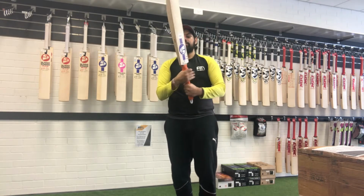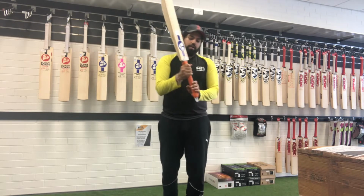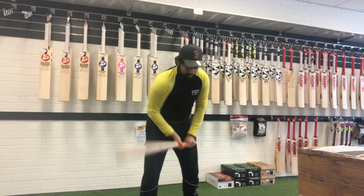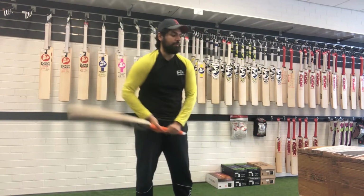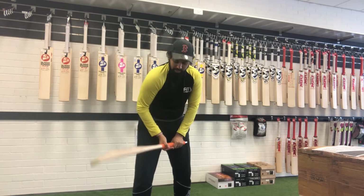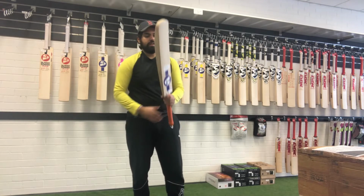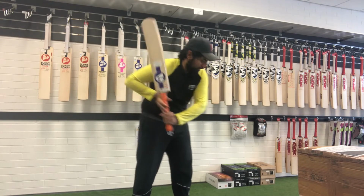In terms of the handle, we've got a medium thickness oval handle at the bottom, tapering to a round at the top. The weight on this is 2.11, but the pickup is honestly 2 ounces lighter than its actual weight. So for a 2.11 bat, it picks up around 2.9, which is hard to believe. I guess it's the skill of the craftsmanship of whoever made this bat at the SG factory. They've done a really good job balancing this bat.